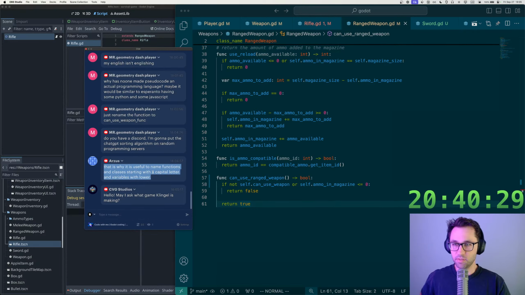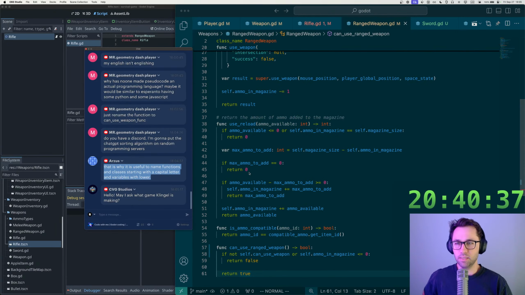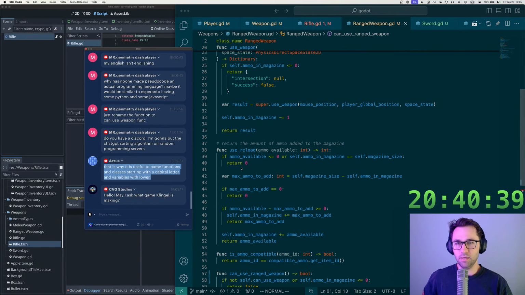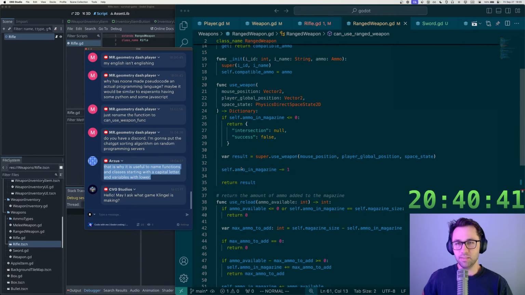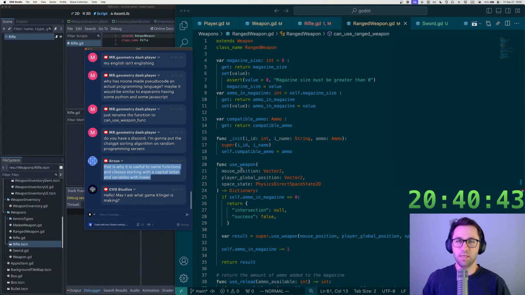Arsis says that is why it's useful to name functions and classes starting with a capital letter and variables with lowercase. Yeah, I could probably have a better convention for variables and functions. I don't know if Godot has a best practice around that.